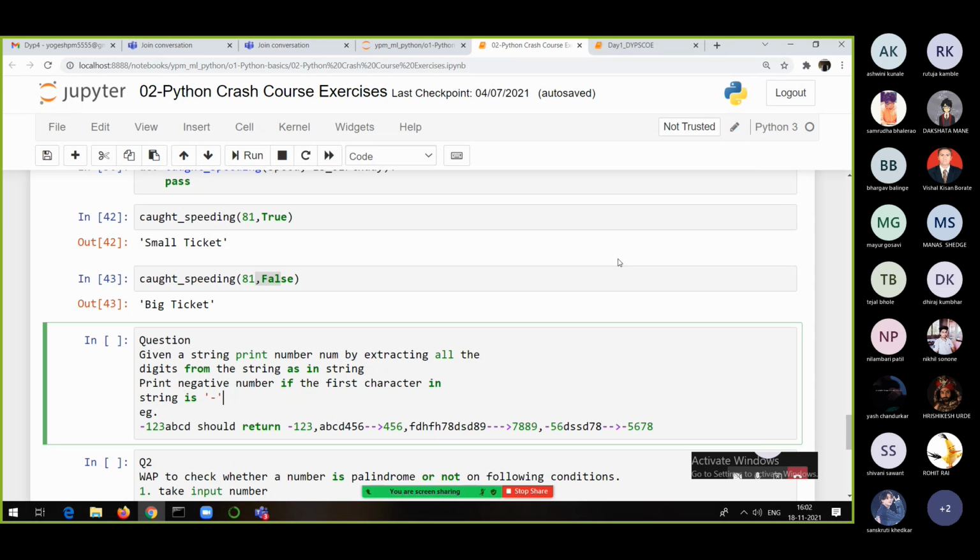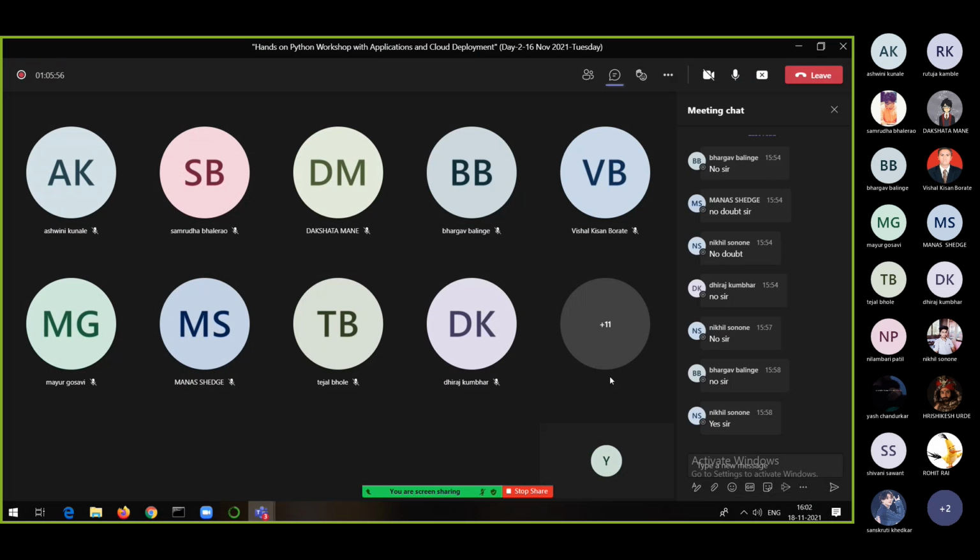Okay. I'm expecting at least some people to try this. Try this and again repeat. Even if it is wrong, no problem. Okay, so I think no one is there who has not understood the question.